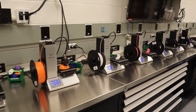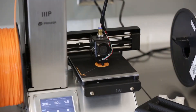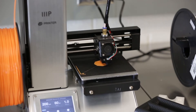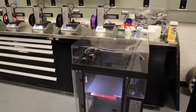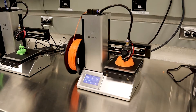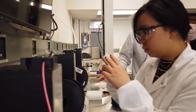3D printing is a relatively new technology that's finding its way into many applications. We have a number of printers that can print up to 100 by 100 by 100 millimeters, and a larger printer that can print 300 by 300 by 600 millimeters. 3D printing is an excellent way for students to get an introduction to making something while being introduced to electronics, software, and material science all at the same time.